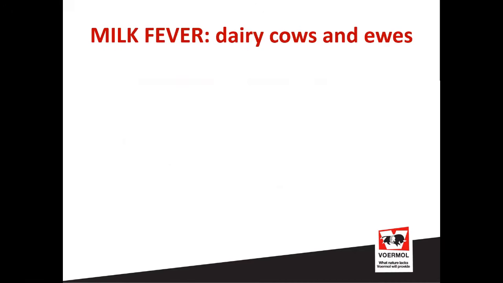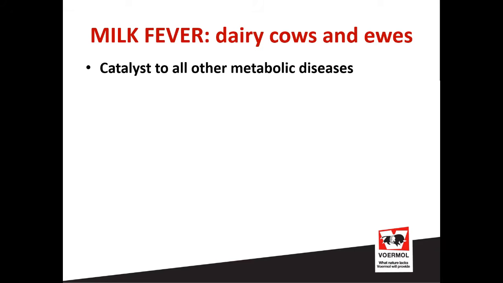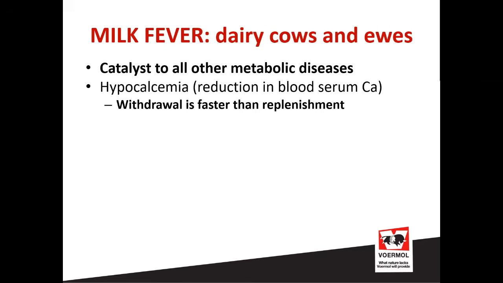Right, some of the metabolic diseases, as mentioned earlier in the presentation, I think that was one of the first boxes, was milk fever. So if we hear the term milk fever, we immediately think about dairy cows, but milk fever also occurs in ewes because we're pushing them harder and harder. Very important: milk fever is the catalyst for all other metabolic diseases. So if we can overcome or prevent milk fever, we're going to sit with no issues such as dystocia or ketosis or any of those other metabolic diseases.